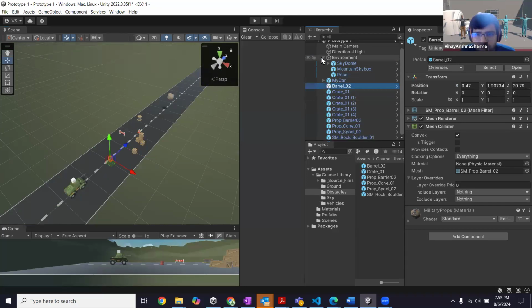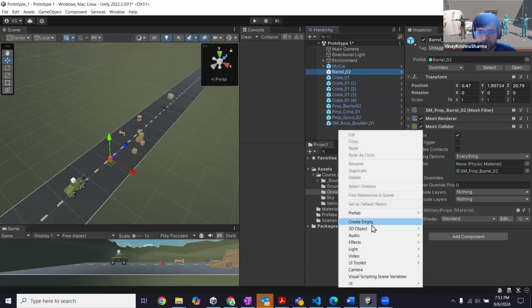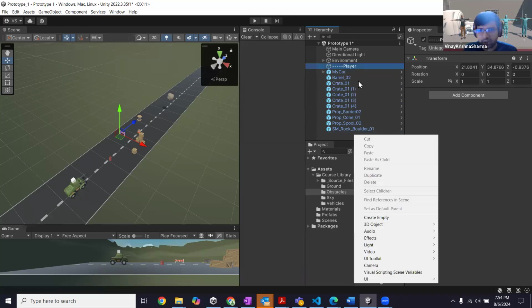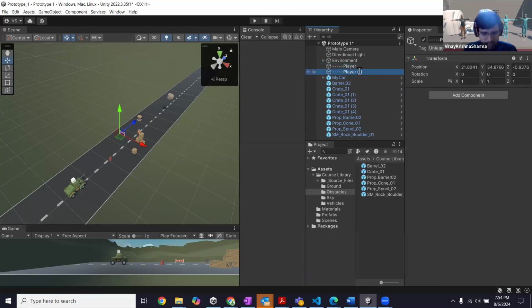Now we have a lot of things in our window, so I want to manage them properly. I'll create an empty game object. An empty game object is just like a placeholder, so there are no visuals. See, nothing is there. I can use it for nomenclature. So I can call it player, and I can move it a bit up. Right. So this is my player, and I just duplicate that with Control D and call it obstacles, just to arrange things correctly. And I can move my obstacles like this.